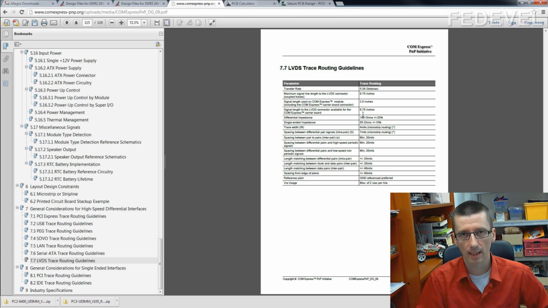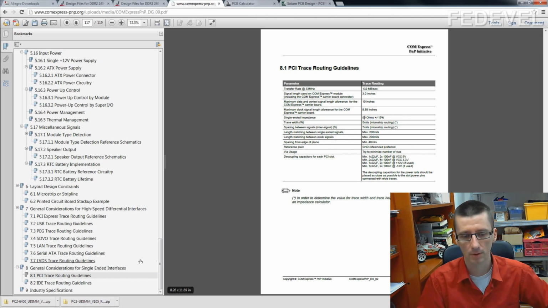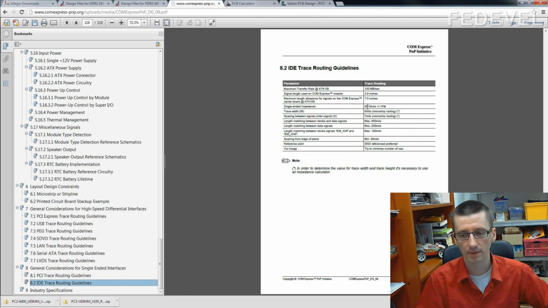Also for single-ended buses, like here is an example PCI bus, they specify the impedance 55 ohms, IDE 55 ohms, and actually I use these 55 ohms or 50 ohms as a basic impedance for all signal tracks in my designs.